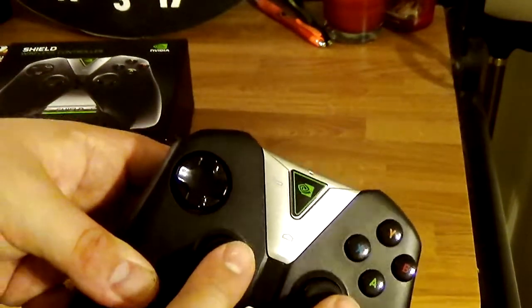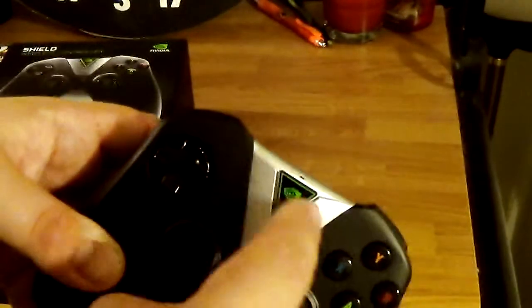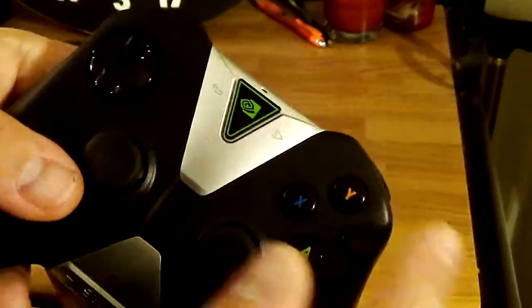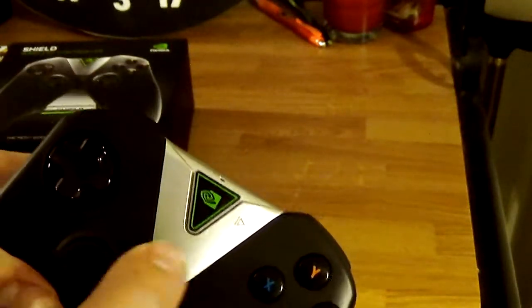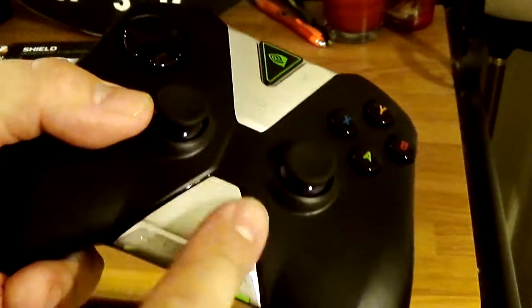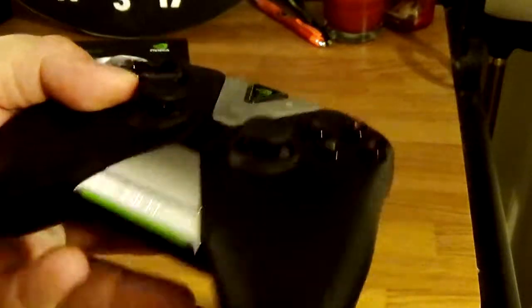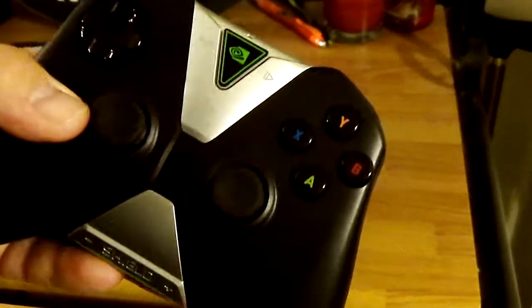We've got two analog sticks, a floating D-pad, some touch-sensitive buttons, and a touch-sensitive home button. There's back, home, and the Tegra button — whatever that is, the store thing. We have the home button, media button which normally acts as a start button, and a back button. Down here there's a touchpad — you press it and that acts as a touch or mouse click, unless you deselect the option for mouse to act as touch.